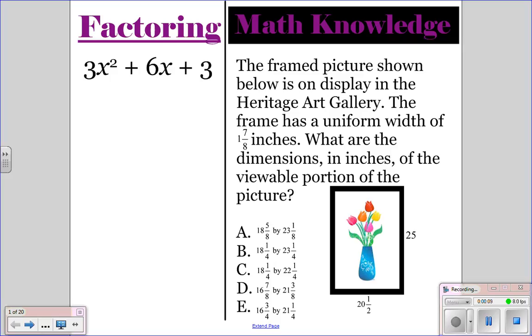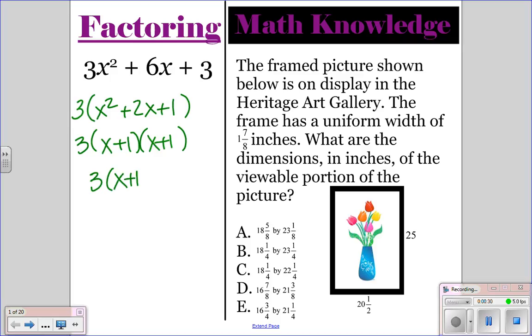So for the factoring, you can actually take out a 3 from each term. So you're not going to do remove, replace, reduce. You want to factor out your greatest common factor. And so you're going to have x squared plus 2x plus 1. And then what's left in the parentheses will factor as x plus 1 times x plus 1, which you write as 3 times x plus 1 squared. And so that'd be your answer.